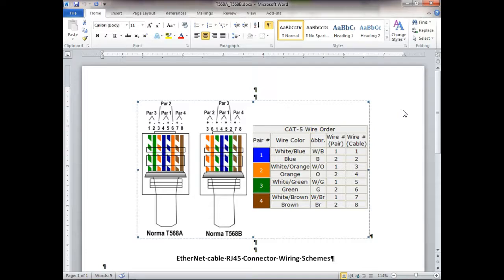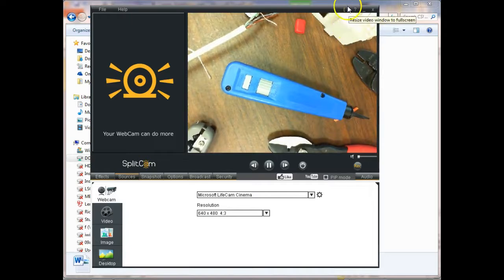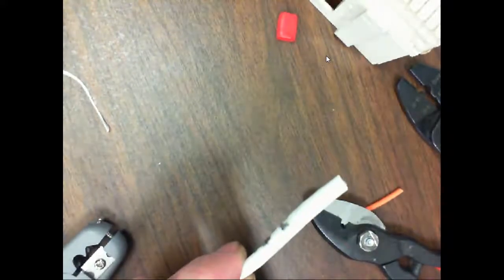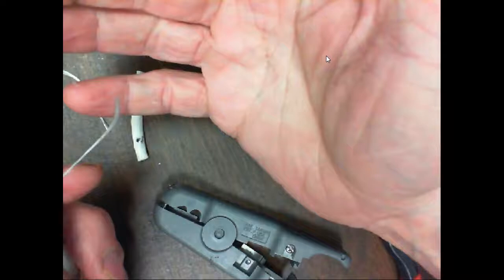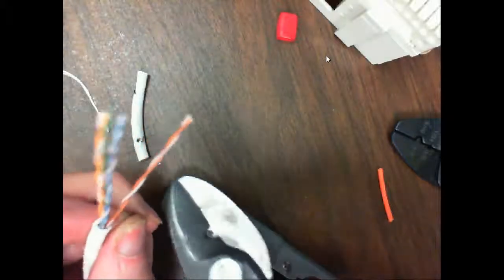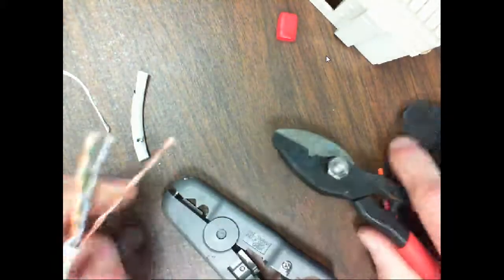So what we would do is we'll come up here. Everybody okay so far? So what I would do is I would come up here and I would cut off a section of the jacket with my jacket stripper, right? We usually cut off a lot. And why I cut off a lot is that what we're trying to do is get this thing out of these twists. So I usually cut off 2 or 3 inches.